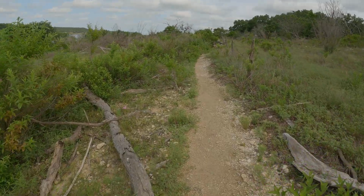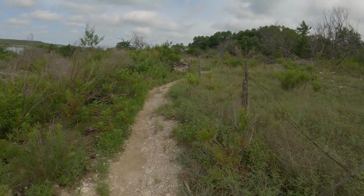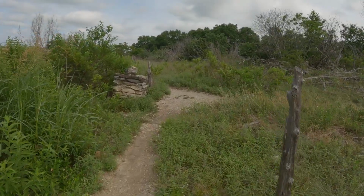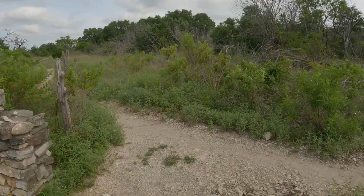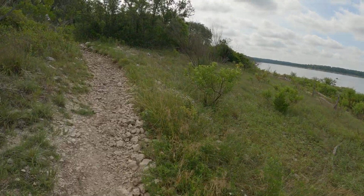But a lot of beautiful plants out here. It's real hot. There's a bunch of snakes out here, but snakes are smarter than humans. When it's hot, they go inside. You got poison ivy out here too, but I haven't seen it. I'm also kind of lucky. We'll go back this way and then go across.